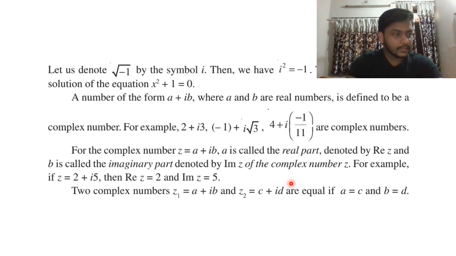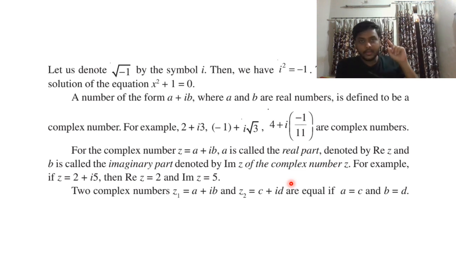So that was some basic things about complex numbers, and to be very frank, it's not possible for us to complete each and everything about complex numbers, because we have so many things. We have iota to start with that we are discussing right now, then we have algebra for complex numbers, when we will discuss how to add two complex numbers, how to divide them, how to find their multiplicative inverse, how to subtract them, how to multiply them. Moving forward, we will talk about what is the conjugate of a complex number, what is the modulus of a complex number, what are their properties. We're going to solve so many different questions based on these particular things.